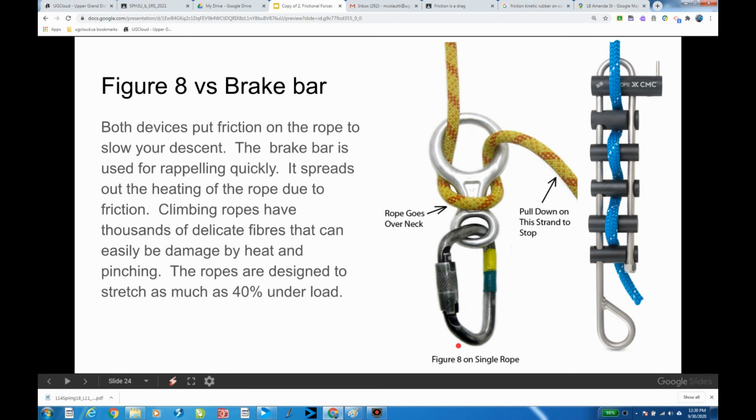So if you decide to rappel like some Roger Ramjet in a Wheaties commercial, going boing, boing, boing down the cliff really fast, that figure eight can get too hot to touch. And that actually damages the rope inside. So for people that are really rappelling a long distance or really fast, they switch to a thing called a brake bar, where the strands of rope pass through numerous friction points. So the least amount of bending on the rope is best for its survivability and long life. And the brake bar spreads the friction out so the rope does not get so hot on the way through.